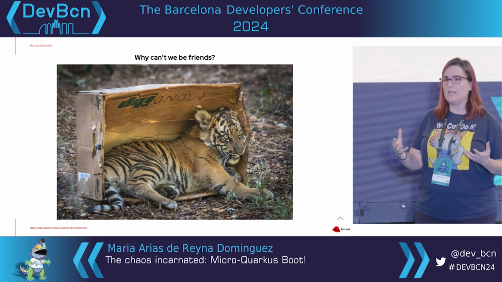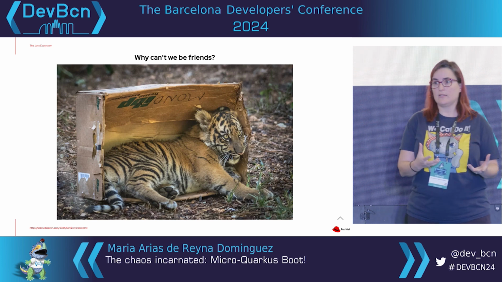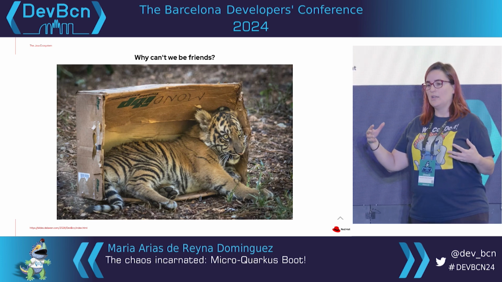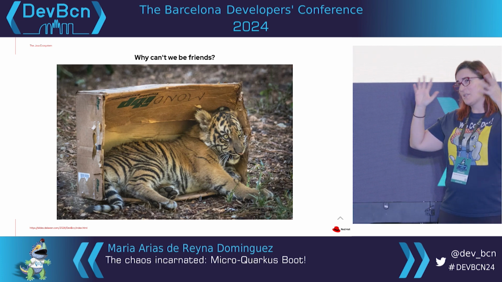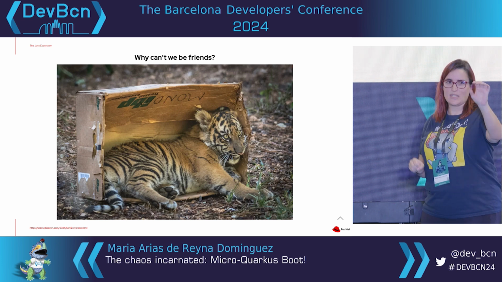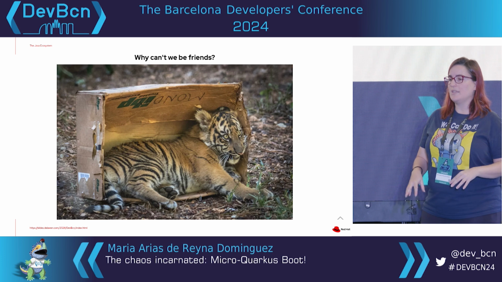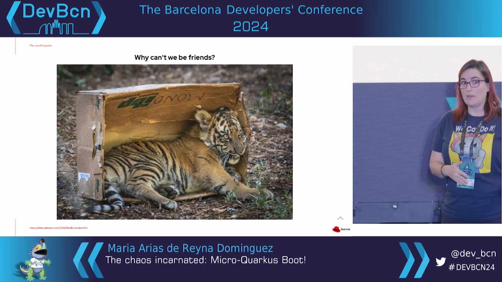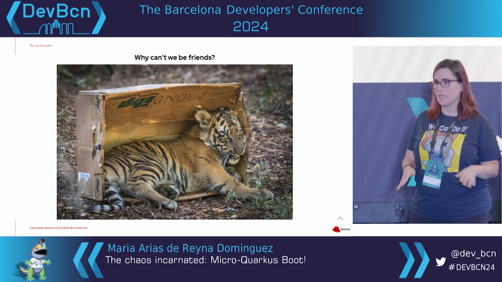A developer that is specialized in React, when they have to move to Angular, or vice versa, has to relearn everything because the way of doing things is different. The concepts may be the same. You have components, you have extensions, you have shadow DOM, but the way of doing things is completely different. So if you need to move to a different framework or library, you have to mostly remove 80, 90% of the code and start from scratch.